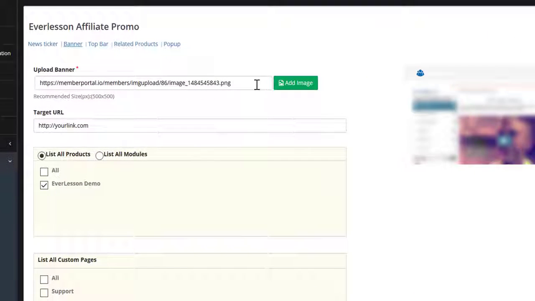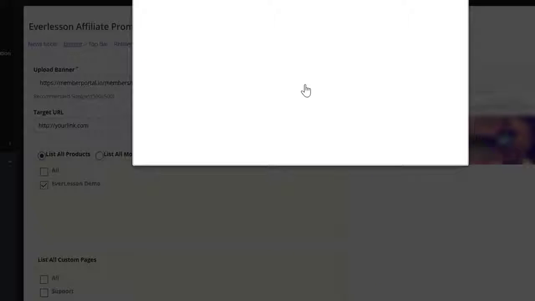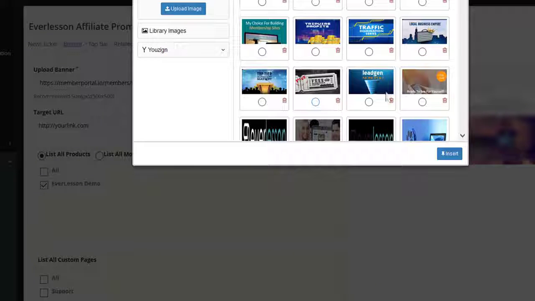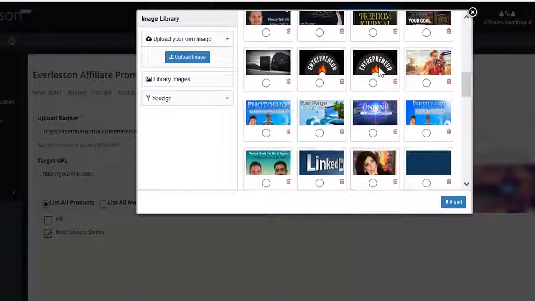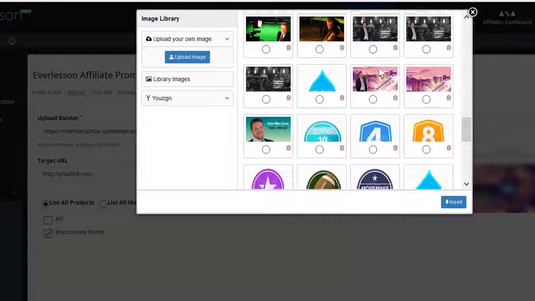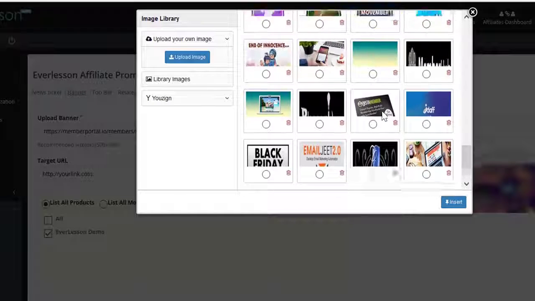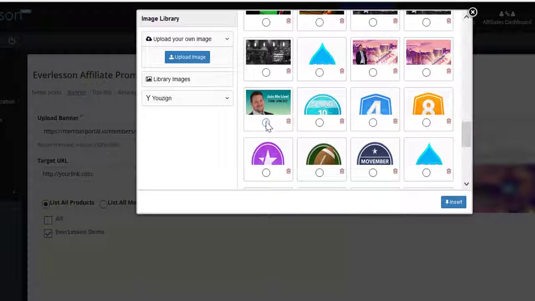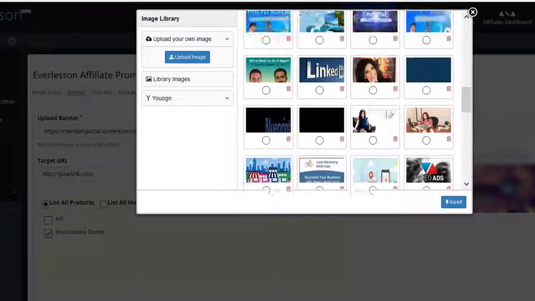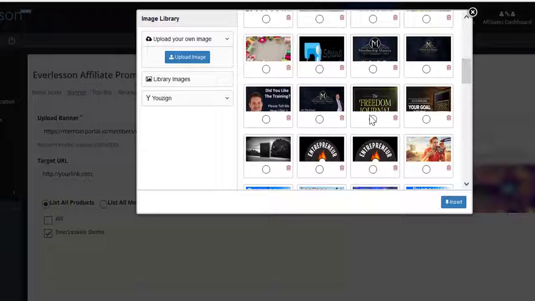And we have an image already uploaded there, but you could add another image or change the image. So we're going to say add image. And what we're going to do is look through the image library that we have here, and I don't know which one we want to pick. Well, we could pick one. There we go. This is a good one. Nope, I don't like that one. That's a join me live. Don't want that. Don't want that.